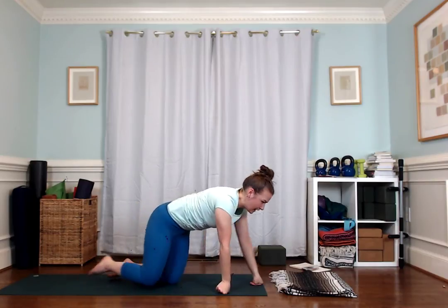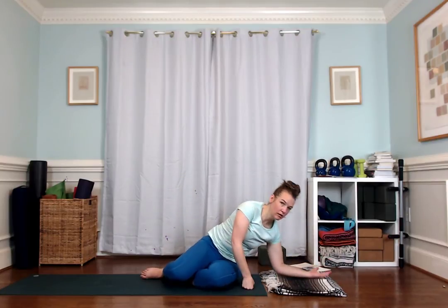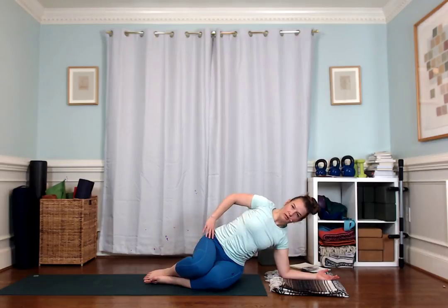And get your slider ready. So this first one we're going to do is just kind of sitting comfortably on your side. And you'll bring a forearm to your blanket, okay? And these can be stacked. You can kind of stagger your feet and then have some engagement through your side body on the lower side.